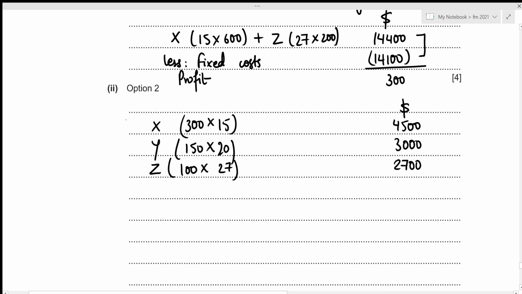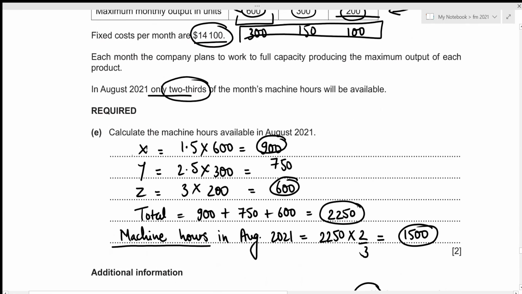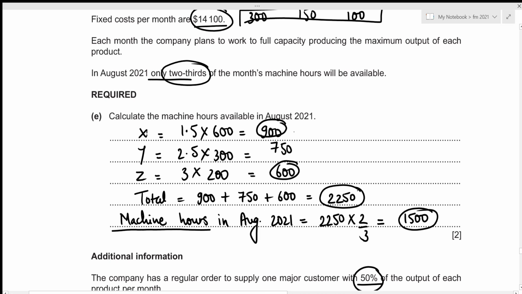Alright, so we allocated these on the basis of the total machine hours available, which is 1,500. And since we produced half of each of these 3 units, we also utilized half of the total machine hours required, which we already listed above. So let's figure out its half. For X, we previously required 900 for full production, but since we're only producing half, we now require half of this. So half of 900 is 450. Again, similarly for Y, half of 750 is 375. And for Z, half of 600 hours is 300 hours. So we utilize 450 hours, 375 hours, and 300 hours out of the total available machine hours of 1,500.